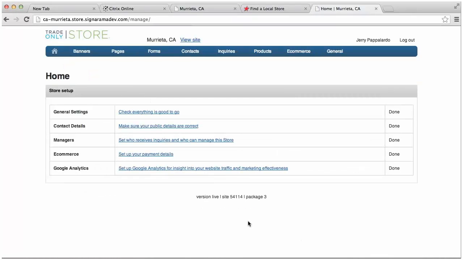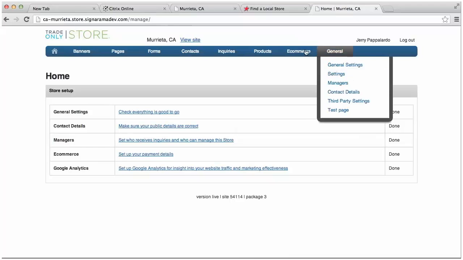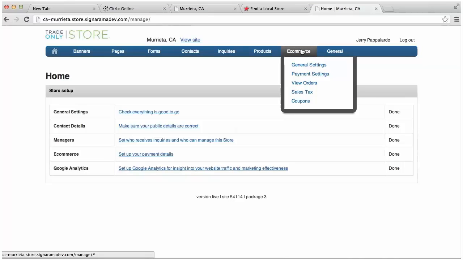So that's the basics of setting up within the home screen, and that's going to be the first landing page that you go into when you go into the back end of these sites. What I'm going to do is cover a couple other areas within the back end. First, I'm going to come over here to e-commerce.